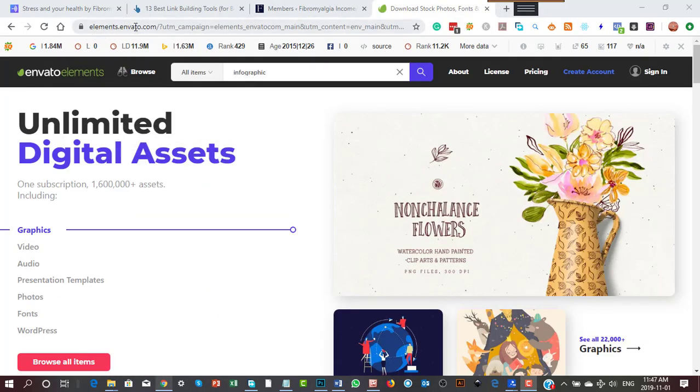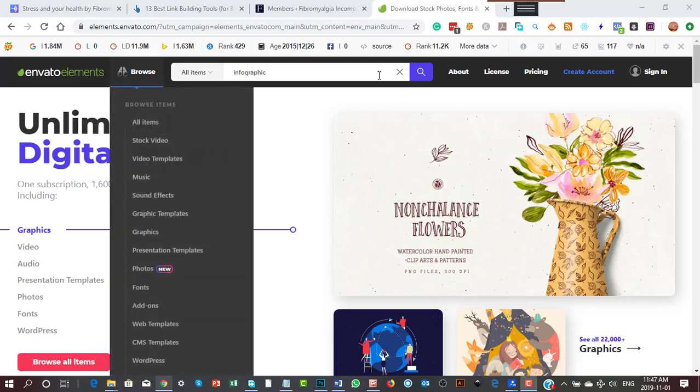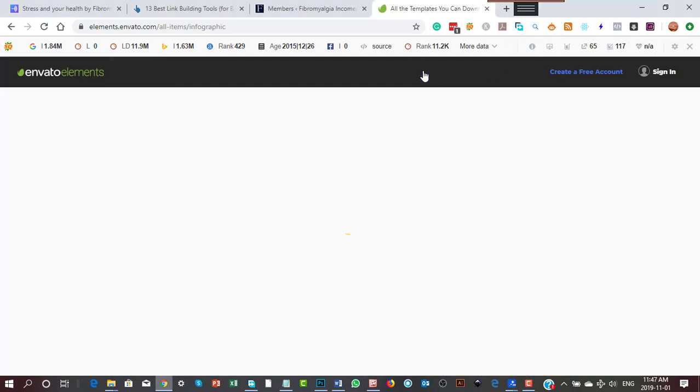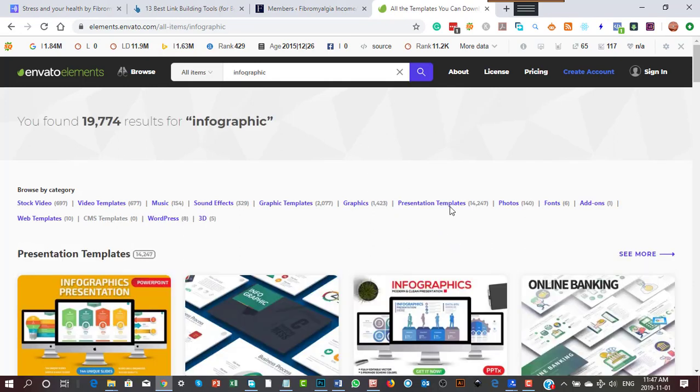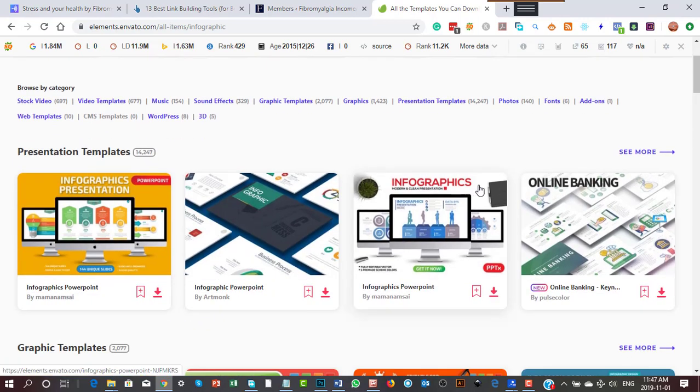Okay, so it's elements.envato.com. They've got the coolest stuff because I'm an addict. Sorry, while I'm talking rubbish here, I've typed in search infographics. Yeah, this is a rabbit hole place for me. I've got to stay off of these sites because I can go in here and search and play for days. It's such excitement and happiness.